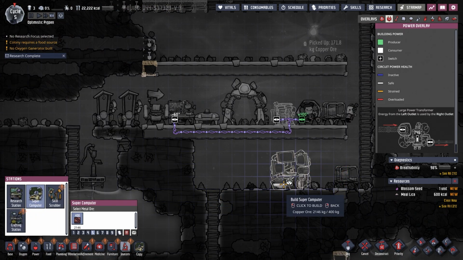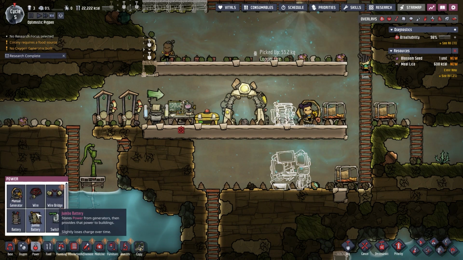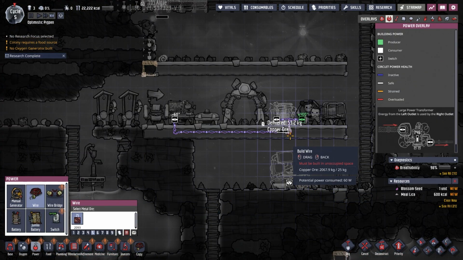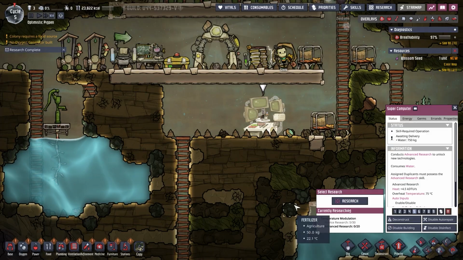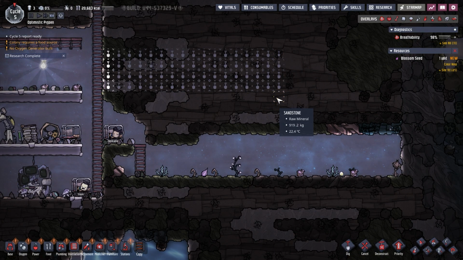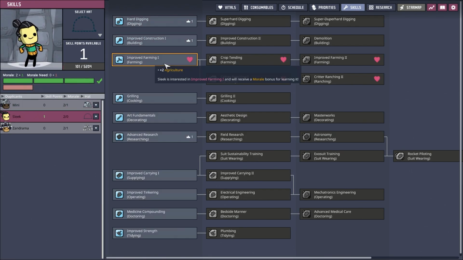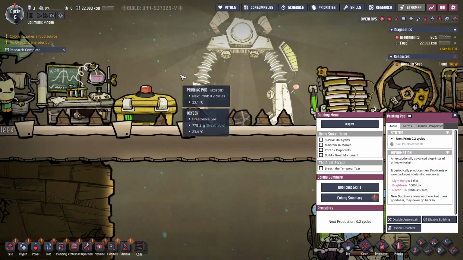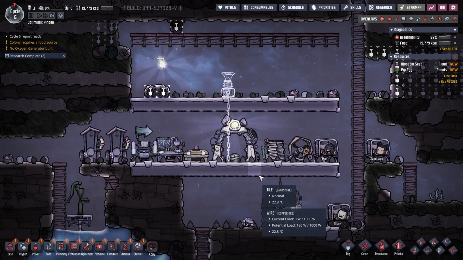So I finally got the super research computer and we placed that down and hooked it up to our power. I also put in an extra large battery so that we had extra storage capacity for the power. Queued up some more research and then began once again expanding while the dupes were sleeping. We did manage to get our first skill points, so our dupes did get a couple of hats and they were looking cute as. We then also got another supply drop and we picked some pip eggs.